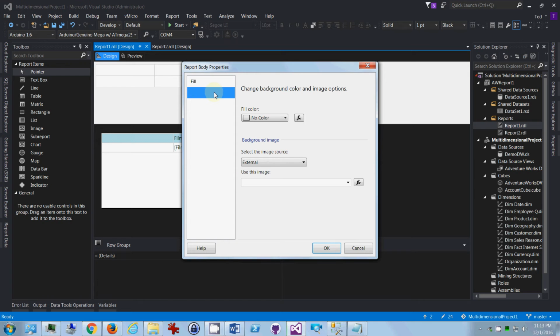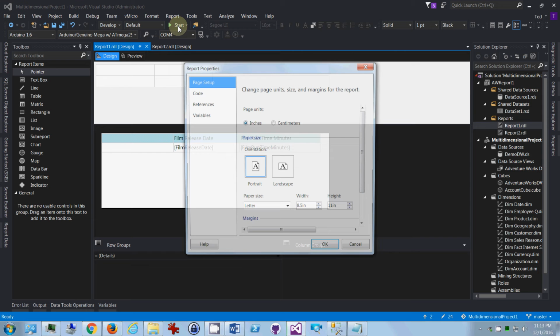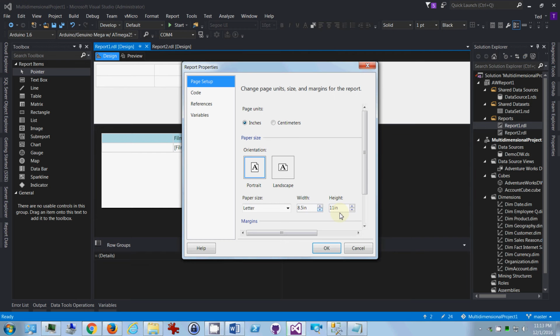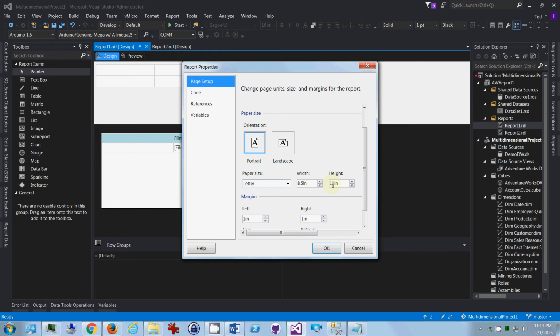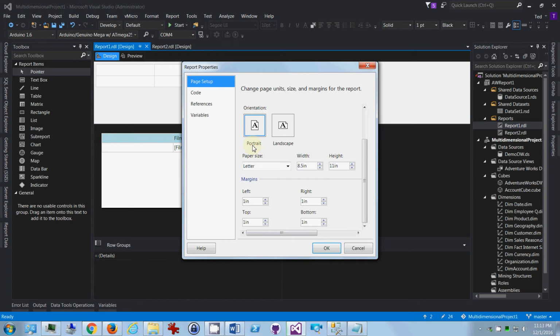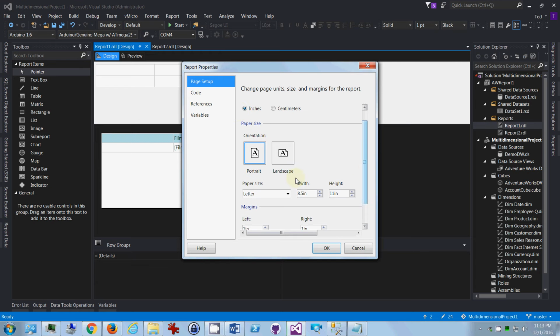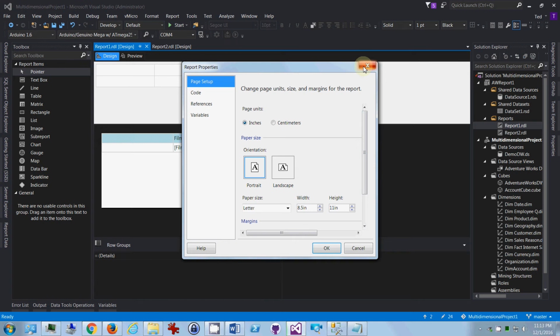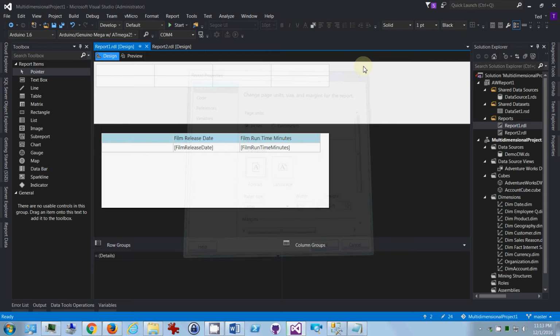See, if we come in here, go to the report properties, here's the page size of the paper. So we could make the height smaller, and that would reduce how many rows are on the page. It's a very simple way to do it compared to the way you end up having to do it, because there really should be a feature in here where you just say, I don't care about the size of the page, I only want so many records on each page. But no, you've got to do it programmatically.